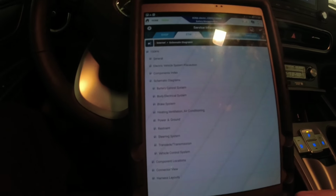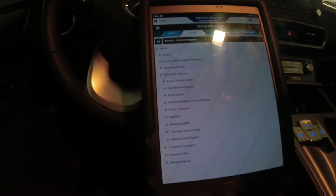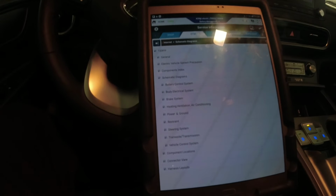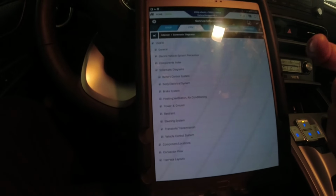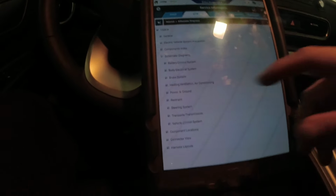This is really my first time seeing this, but I have seen some codes like that on older Sonatas and Ioniqs, where they're pretty common on those power relay assemblies. They have a campaign for it, where the relay melted on the slot itself.